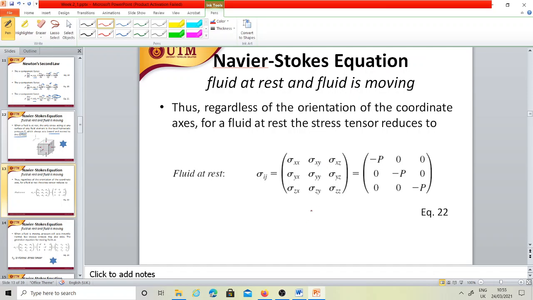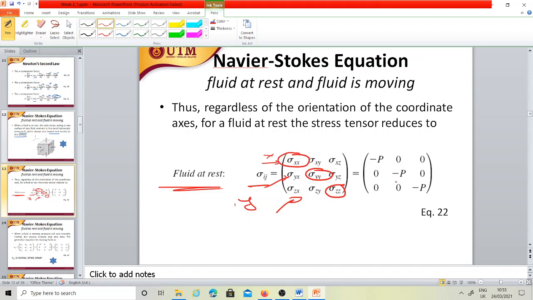When we have the fluid at rest, okay, the stress vector, you can write xx, xy, xz. So this one is x component, this one is y component. So we have yx, yy, yz. We have this one is z component, zx, zy, zz. So we only have these normal components, okay. Other terms, the orientated terms or the cross coupling, all are 0.